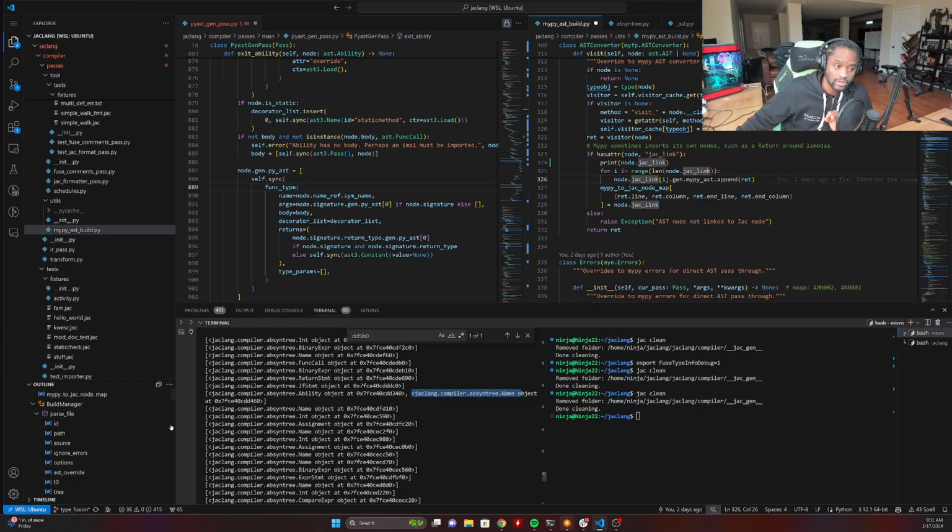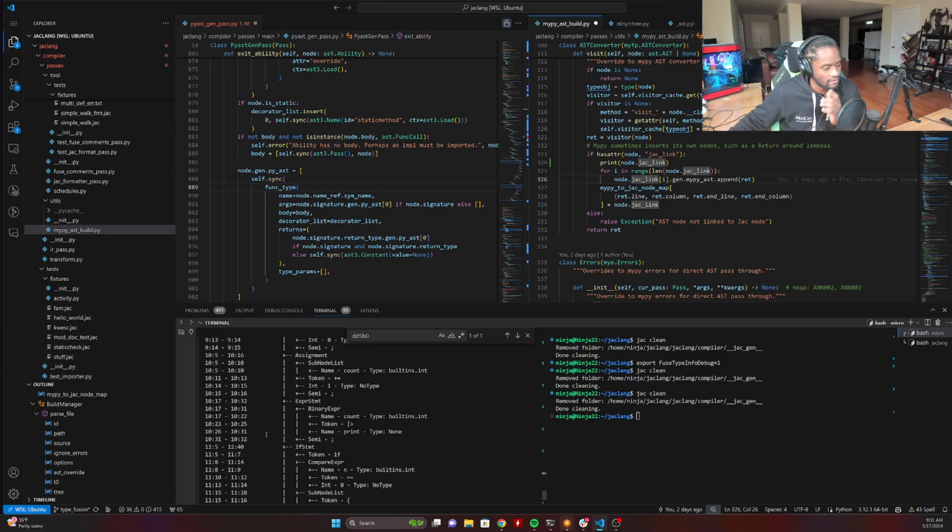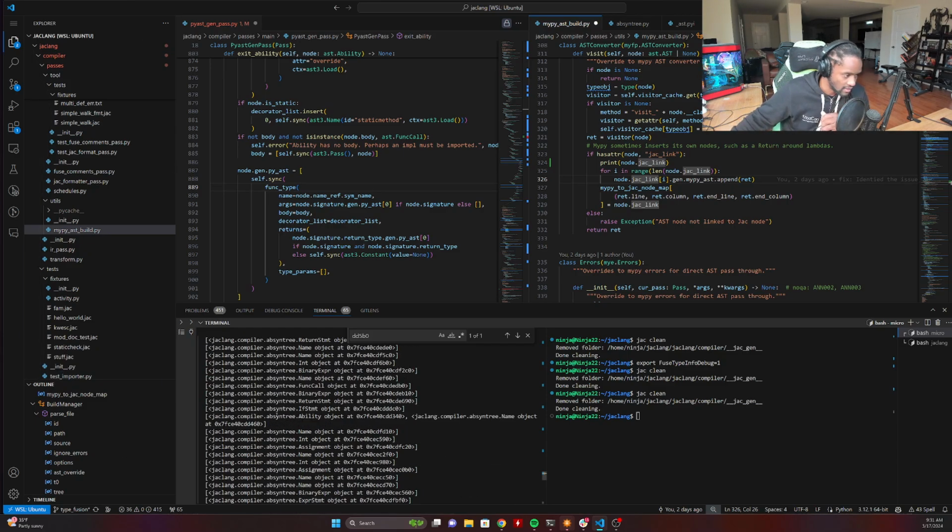But the jack link in the ability is only capturing the name node, and there's also a function signature node off of the ability. This list doesn't have the function signature node in it, and so we'll actually indeed have to recursively up the tree, make sure we populate what Python would need to see, what Python will ultimately see as we go through this thing.